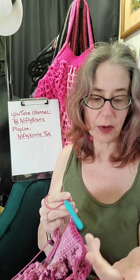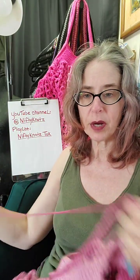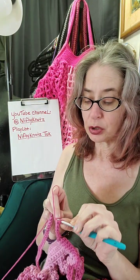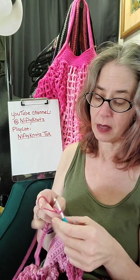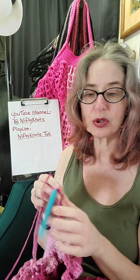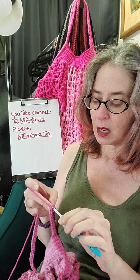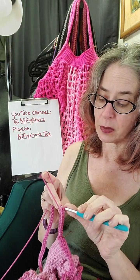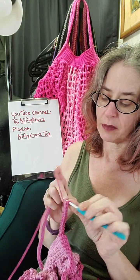It says professional clean on it, but I did the same thing with my denim. I brought it home and threw it in the washer, and then in the dryer on high heat, and then I do that again. I throw it in the washer a second time, and then in the dryer on high heat a second time, just to make sure it's not going to shrink up when it's in my bags. And it came out really nice. So I thought that's what I'm going to use for my next batch of bags that I line. So I have that washed and ready to go.